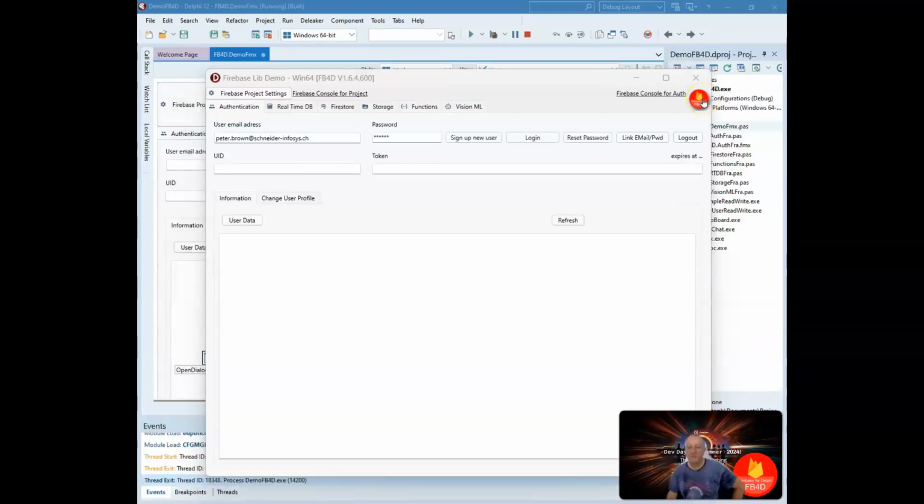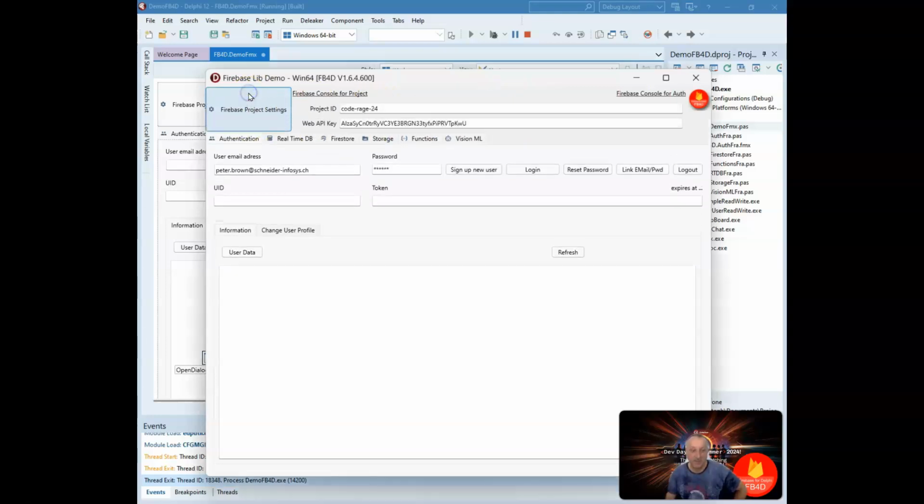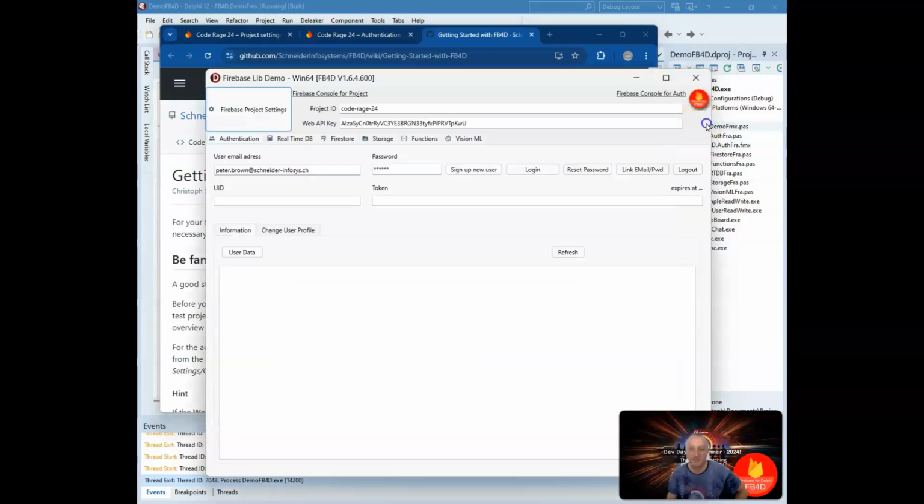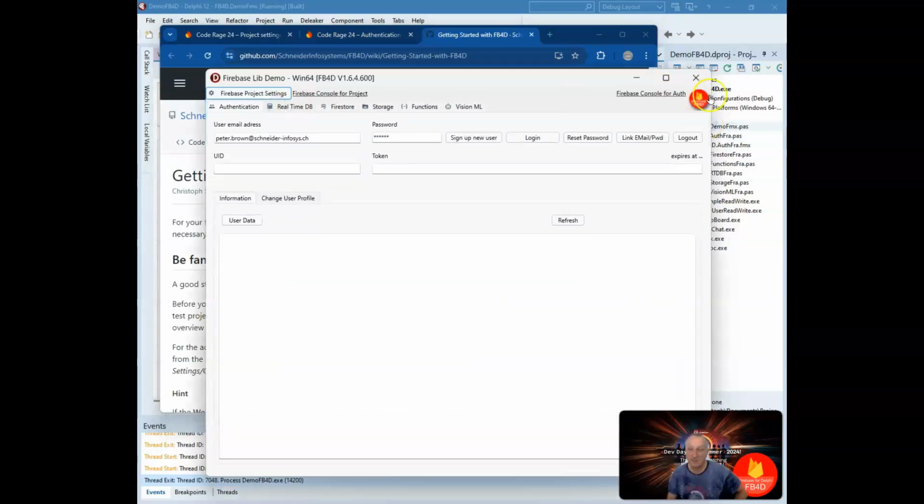Before I show you the code behind the functions, I would like to point out another new function that I added last week. The logo in the top right corner is not only nice, but a click on it opens the browser with the project wiki on GitHub. When the project settings are expanded, the Getting Started description for this demo application is displayed. In all other cases, the wiki reference page of the current tab is shown.